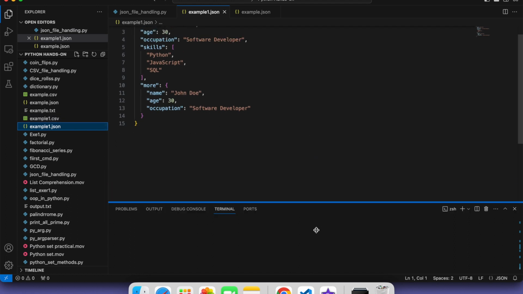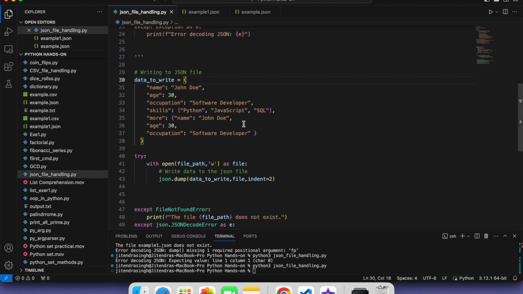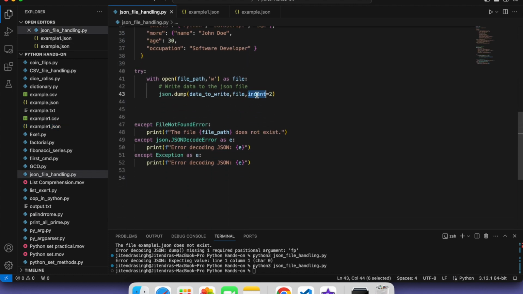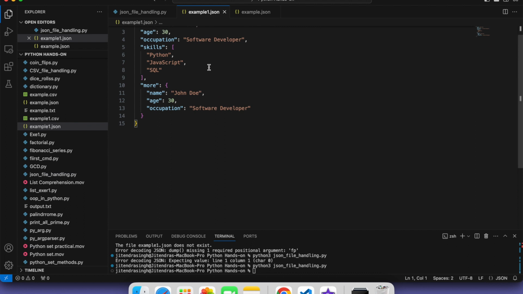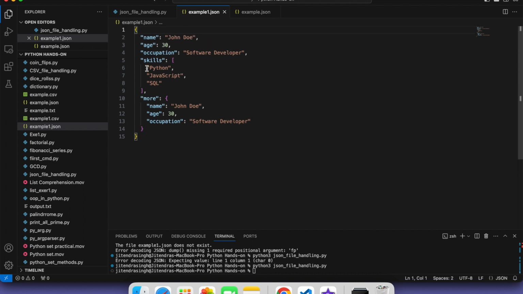And what was the meaning of indent? You can see this is aligned properly, right? Otherwise, if you do not mention indent, everything will be on a single line. So it is only for human readability and alignment of the data.